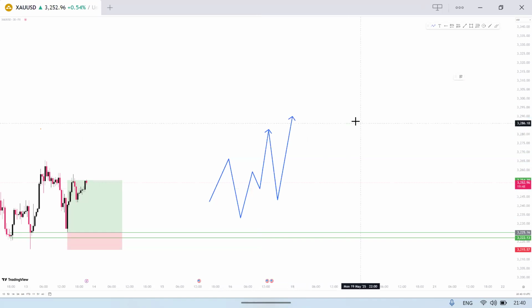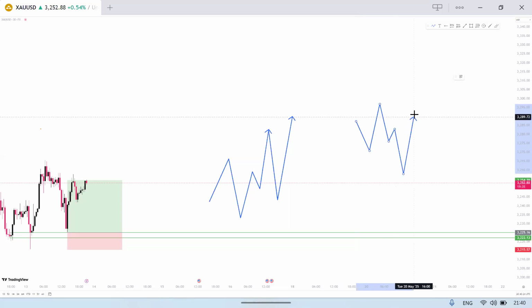Then for sell, you have a buy side liquidity. When price is going down, price gives you B, comes down, breaks out, then goes up and takes out B, then you expect it to dump. So that's for type 2.